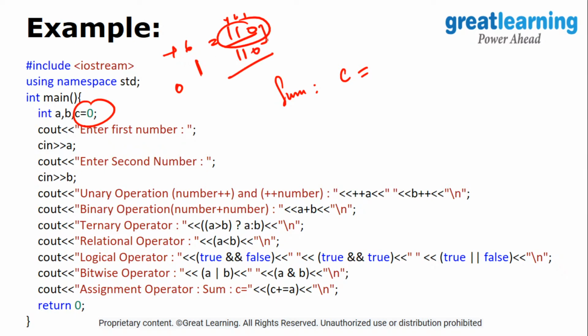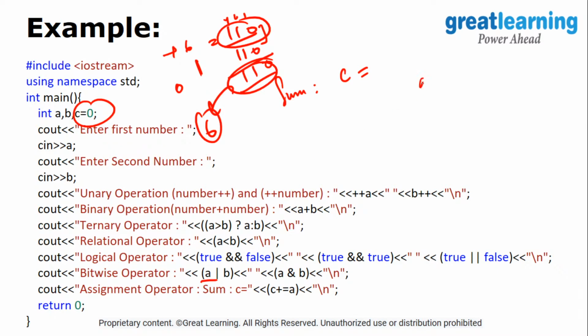So if any of the bits is 1, you will get your answer as 1. Apart from that you will get 0. So here you will get 0, here you will get 1, here you will get 1. Again this number is converted into decimal, which is nothing but 6. So that is why you get your output as 6 here.